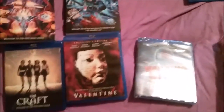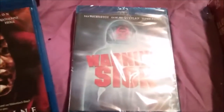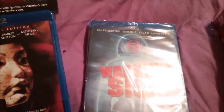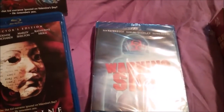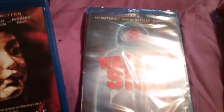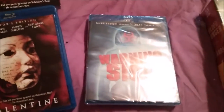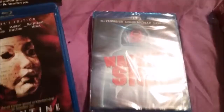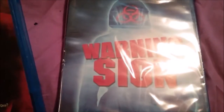And the final film is a film that I've been waiting to see on Blu-ray for a long time. It's called Warning Signs. This science fiction thriller is a very good film. It stars Sam Waterston from Law & Order, Catherine Quinnell from Twilight Zone the movie, Yaphet Kotto from Alien and Freddy's Dead: The Final Nightmare, and G.W. Bailey from the Police Academy films. And I just forgot, this also stars Jeffrey DeMunn, who is on the first 2 seasons of The Walking Dead, and The Mist.